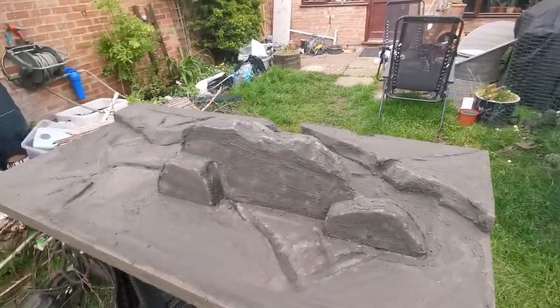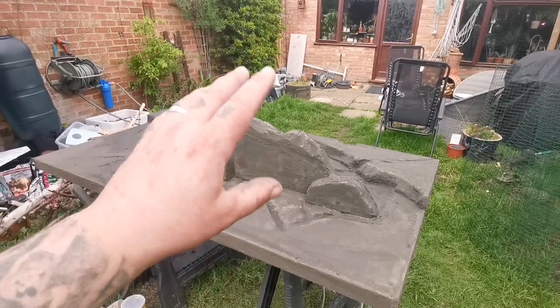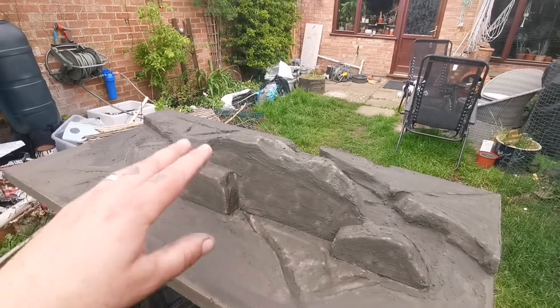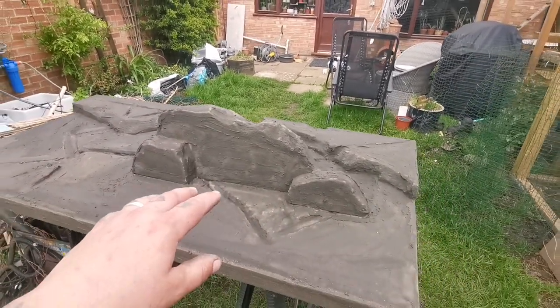But yeah, so that's that. That's all on there now. Now I've just got to wait for this to dry. Hopefully this afternoon I can do the final coat. So this is actually the second coat on here. So it's going to have three layers in total, which to me is okay for a snake.